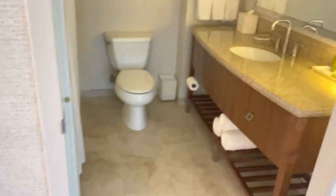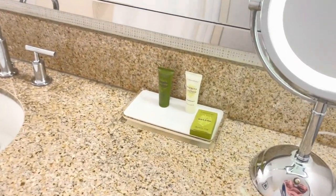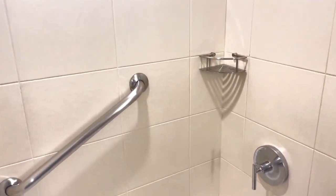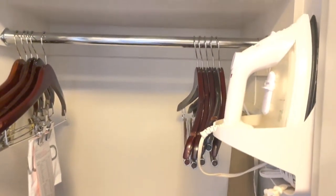Our room was on the 16th floor. When you enter the room, you make an immediate right turn into the bathroom. It was stocked with towels on a shelf under the sink and hand towels and washcloth hanging on the wall. There was a hairdryer in the drawer as usual. This bathroom had a bathtub with shower. Next to the bathroom was the closet. Inside was a luggage rack, ironing board, iron hanging space, and a shelf you could use to store things on.